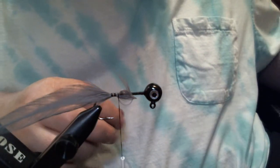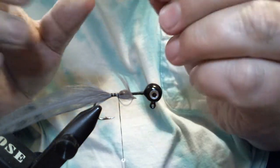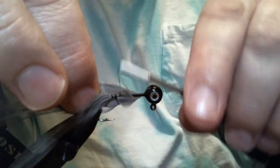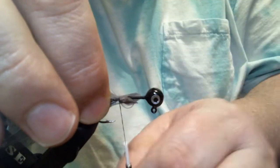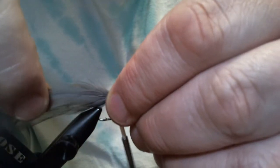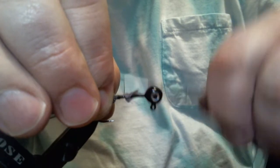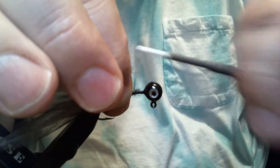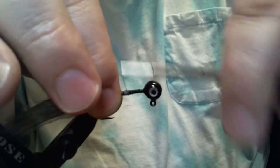And I'm going to do the same thing. Like I said, you're going to pull out 4 feathers for this. You're going to have 2 and 2. And I'm going to put them cup side facing in, and just line it up with what you already have tied in. That looks pretty close. That's pretty good. Tighten it down. Yep, we're good. We'll wrap it all the way up. Your feathers will separate in the water. You'll see the action.